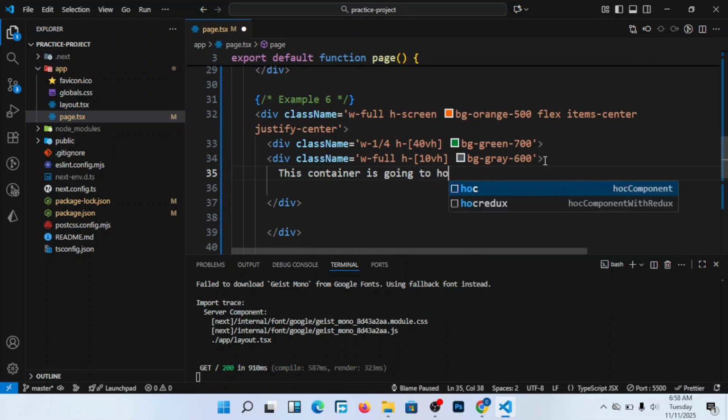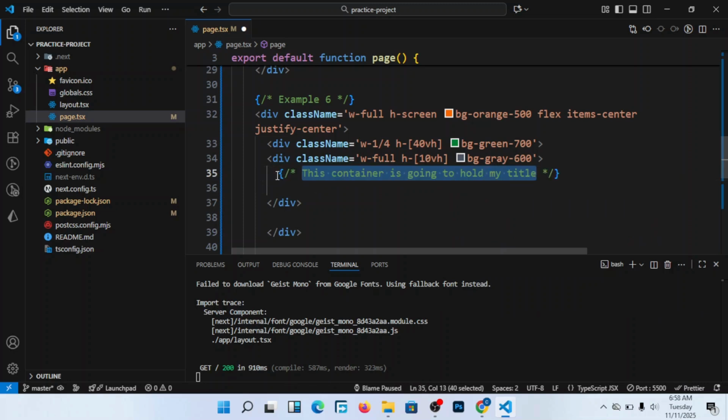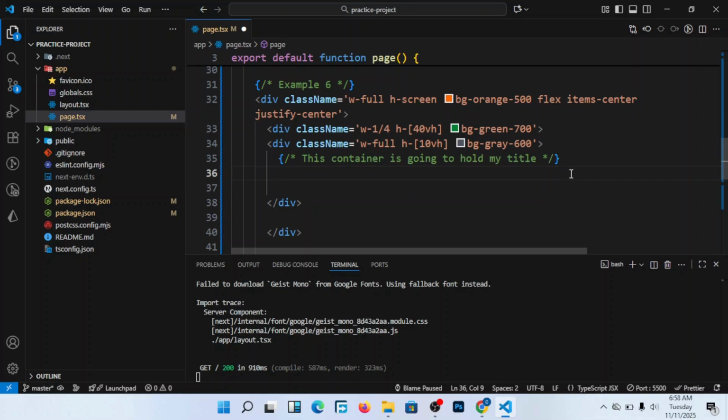My title in this container is going to be Mercedes Benz. So, members, as you can see, that's about to be my title.